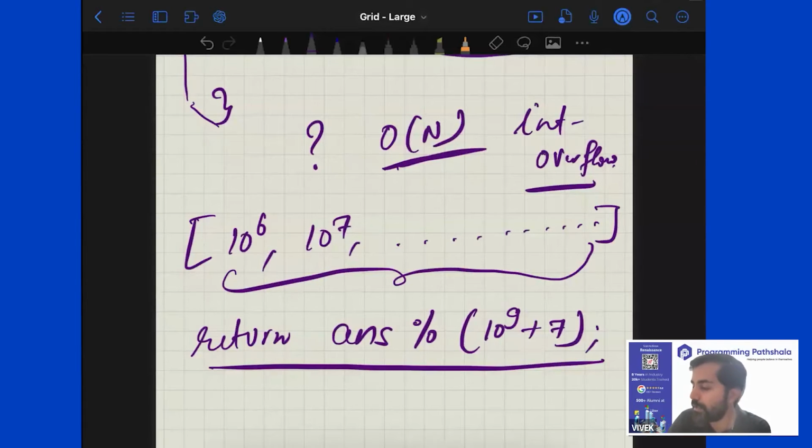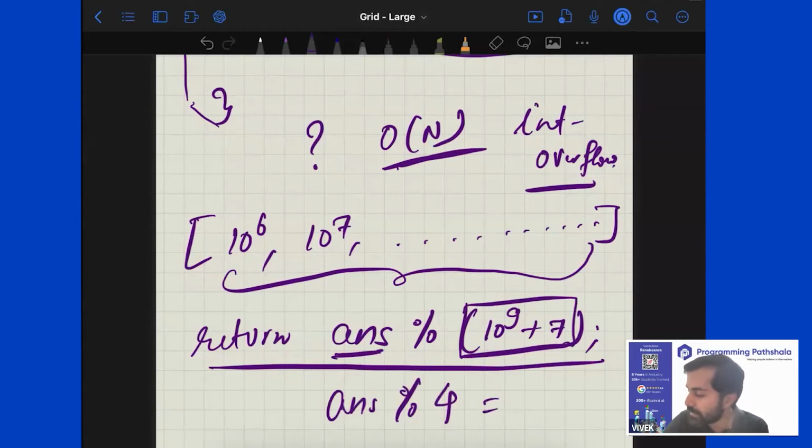So in order to check whether your answer is right or not, the problem statement says, hey, take the modulus of your answer, because if you take modulus of something with 4, the result is always lesser than 4. It is either 0 or 1 or 2 or 3. All of us know that, right?